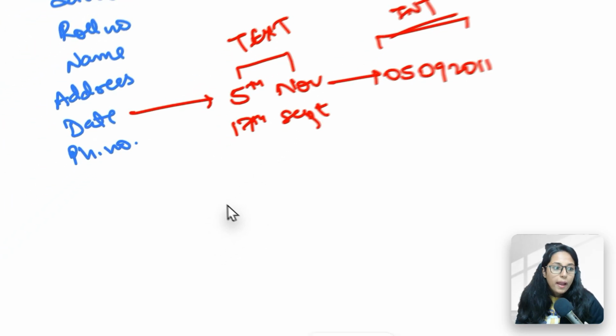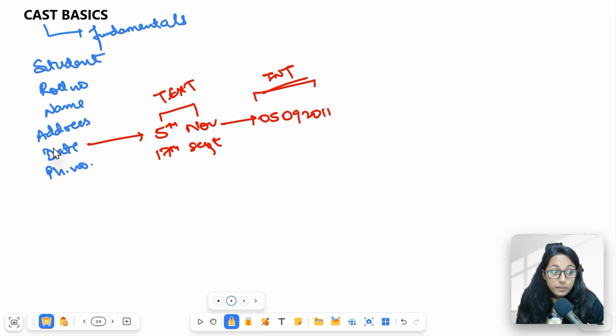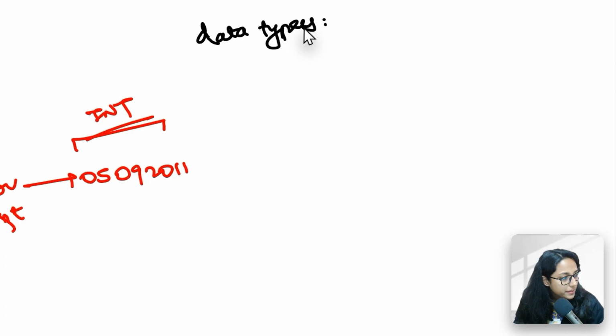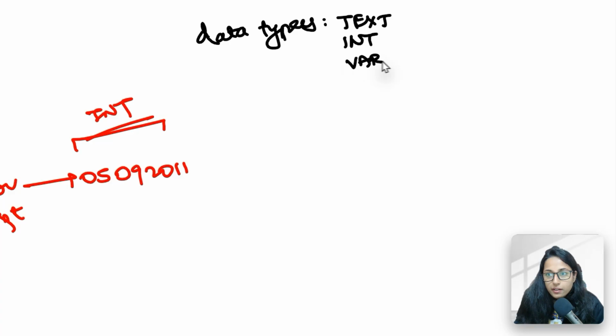So how and when we are going to use it, I hope that is clear, that it is not necessary that we need to change all the columns throughout, but on the go we can see and extract the type of the data which is required during the extraction of the data of the query. So SQL stores data differently. So let's first talk about what are the types of data sets or data types. We have so many data types like text, integer, right? And then we have varchar, we have date format, and so on.